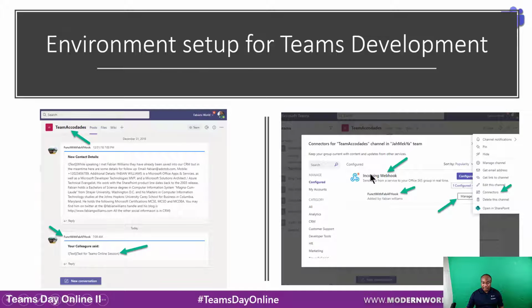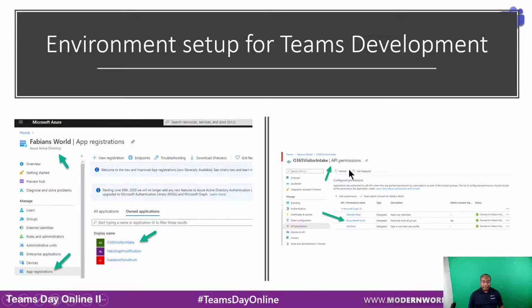Here it is, the channel. And then you have an incoming webhook, and you basically can configure it. And one is configured right now. You can see it's the same name here, same name there. And we have that information persisted through a connector, right? So channel, connectors, and then one of the connectors is that incoming webhook. That's one way of how to do this.